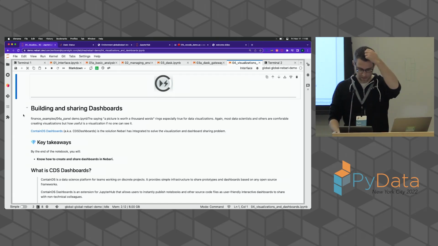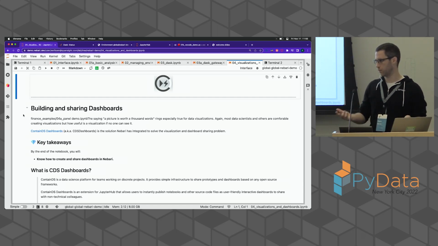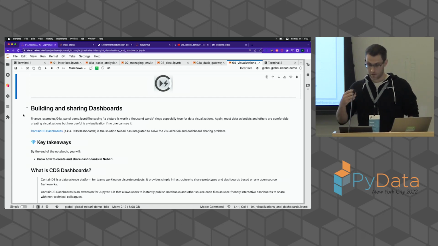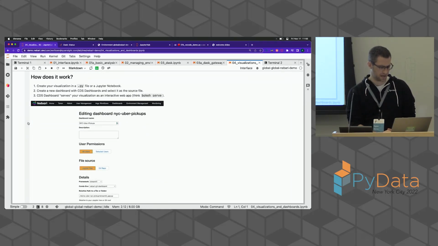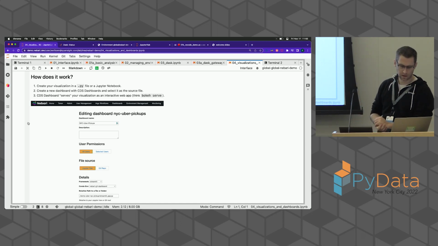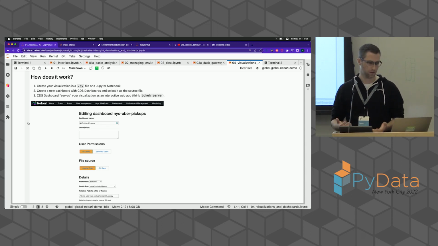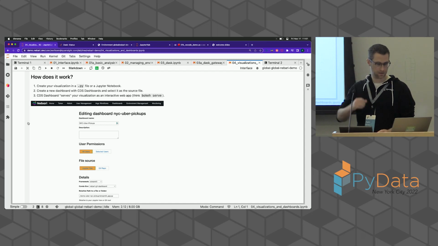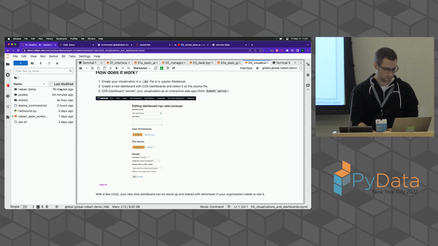It's all built on top of Keycloak, which is our permissioning system. And so it makes it really easy to share dashboards with other users, with whoever you want. So let's walk through making a dashboard. If you scroll down here, there's a section that says, how does it work? And it's pretty straightforward if you're familiar with one of these frameworks. The idea is that you create a Python file or a notebook built using one of these frameworks, and there's a nice interface in Nebari to actually do that. So we can demo this live.